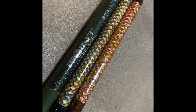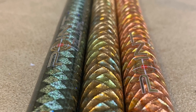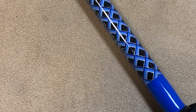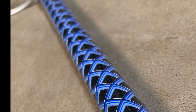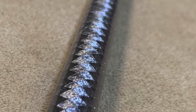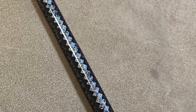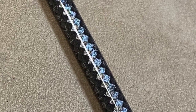All right, so what does a perfect butt wrap finish look like? What I want is complete even coverage of the wrap or inscription area. You've got no thread poking through, no bubbles or haze or imperfections, no fuzzies or lint or dust. We want coverage off the wrap onto the end of the blank with a very even edge and a consistent diameter or distance off the end of the wrap, and it needs to be dead level. I want to be able to look down it like looking down a gun barrel and see no waves or variation, just dead straight. And if you are not sure whether you're getting it or not, look at the glare light line from the lights overhead, and you can see it here in this photo. It should be dead straight and uninterrupted. The camera doesn't lie.